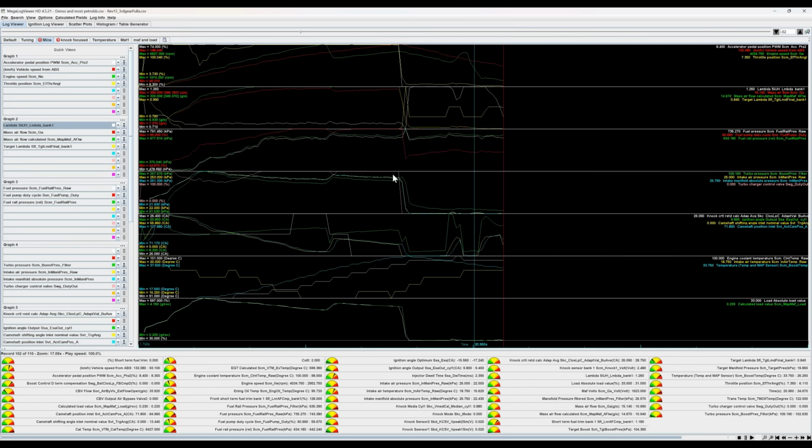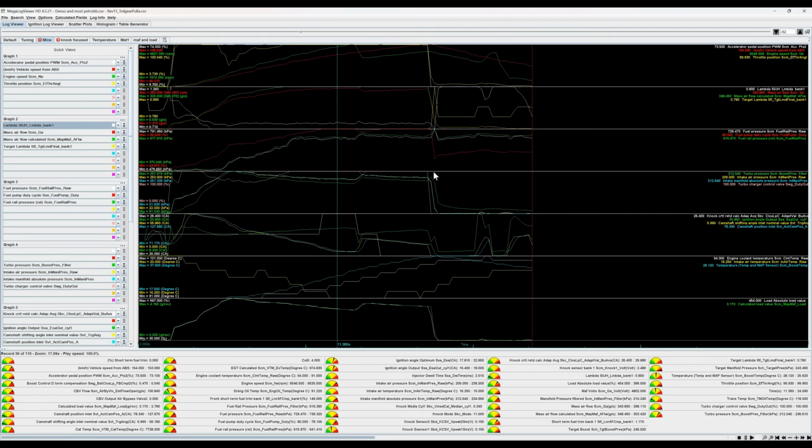I've now trimmed down the log file, so it's just the third gear pull that we just recorded. I've also got a comparison file of my previous tune that we can put up alongside it. So first of all, I'm noticing I've got less throttle blade closure, which is nice. On the previous run, we had a quite bigger drop in throttle blade. And everything generally felt great on the run.